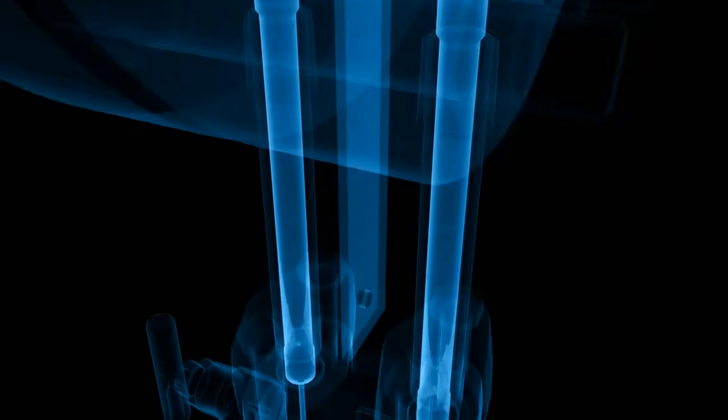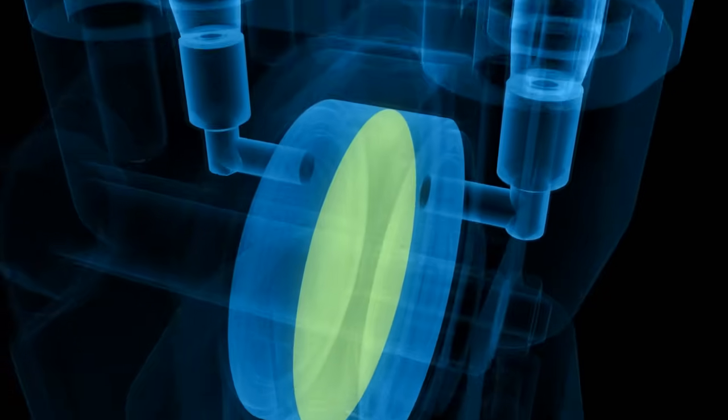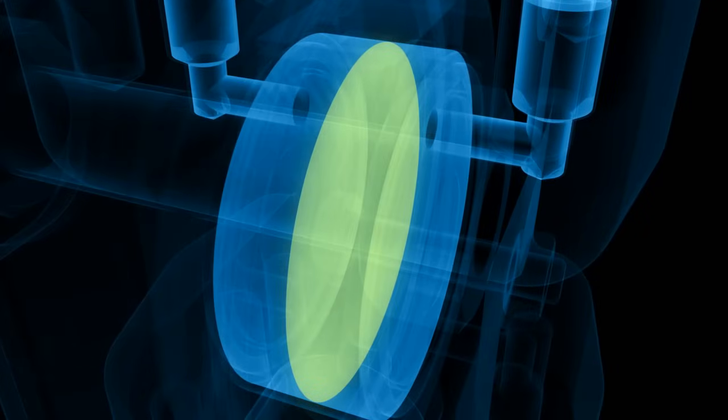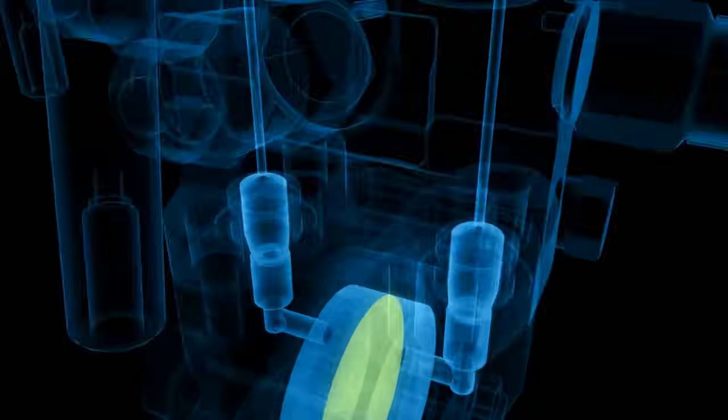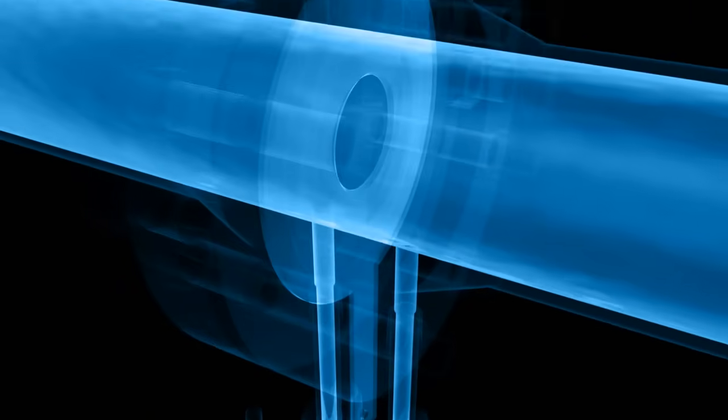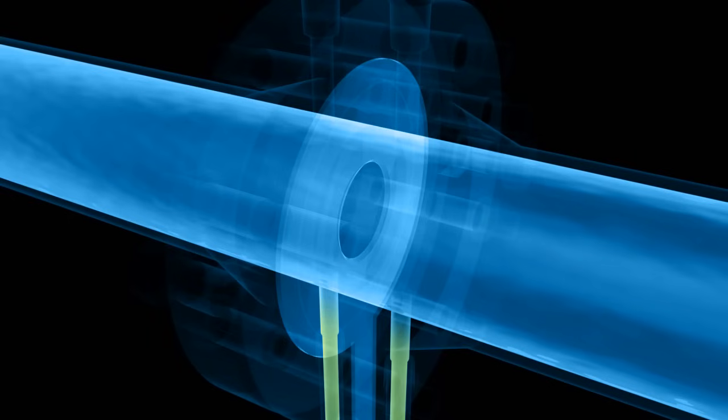Two separate tubes connect these holes to a differential pressure sensor. With its two pressure chambers separated by a diaphragm, the tiniest pressure differences in the flowing fluid can be precisely measured. If the fluid is not flowing, the pressure before and after the orifice plate is essentially identical.